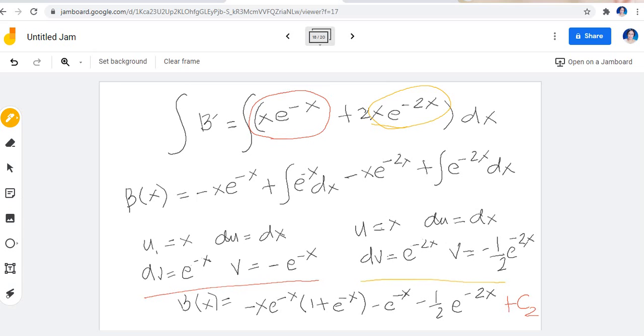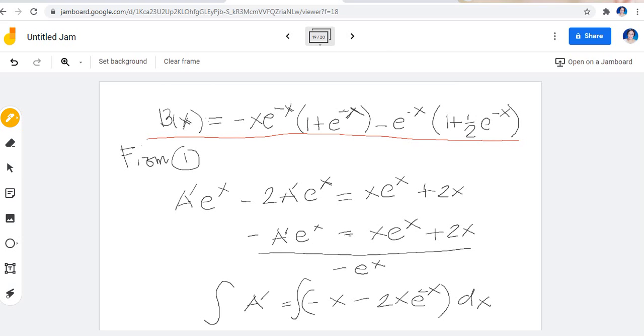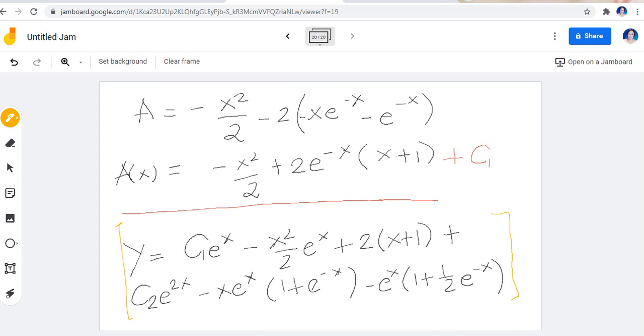After that, you need to integrate because you want the b of x. When you did the integration, this is already your b of x, and we just affix the arbitrary constant c because we are actually dealing with an indefinite integral here. You do the same when you want the a of x. So when you want the a of x, you need to express from equation 1 the b prime e raised to 2x in terms of a prime e raised to x. And again, integrate to give you the a of x. So this is your a of x with the arbitrary constant.